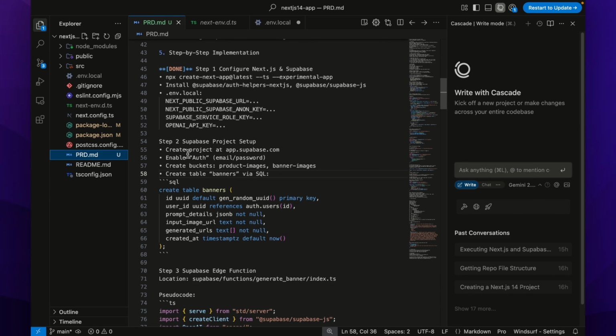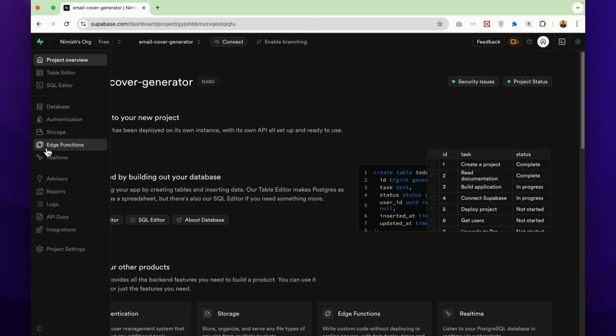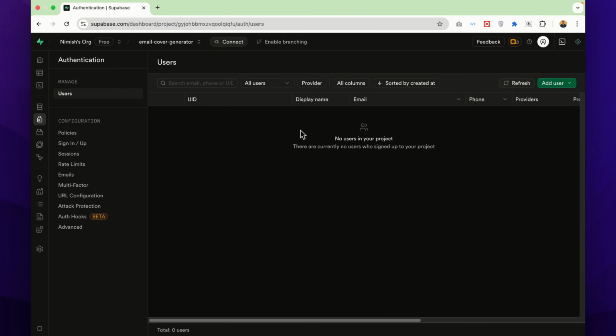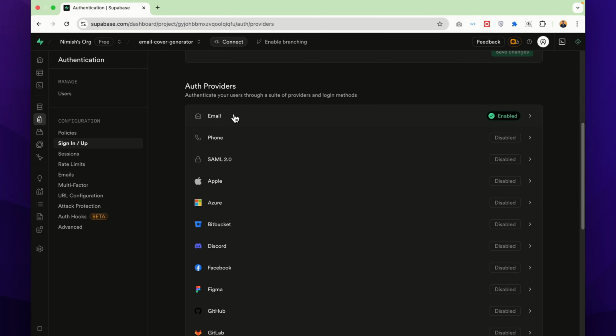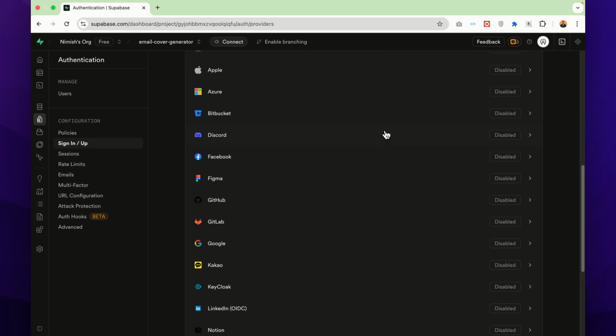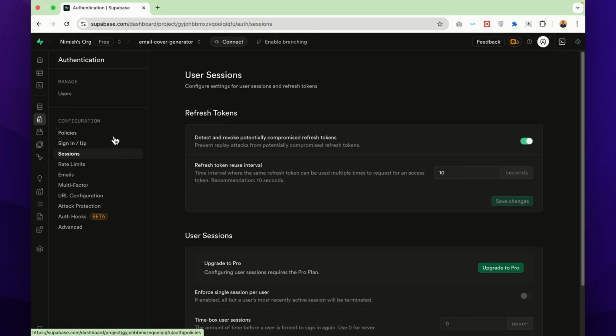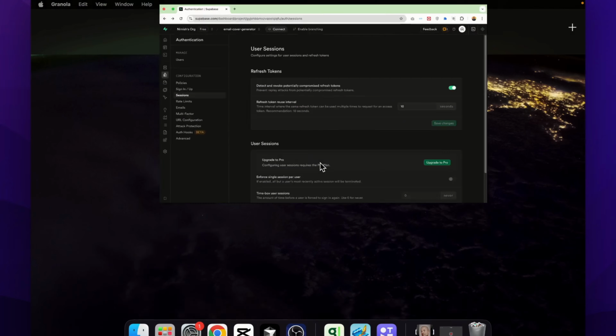For this, I will be setting up the auth settings for this project. So I will go on the left and select authentication here. Within this, I will check the list of providers that we are using. I will select the sign in sign up menu here, and within this menu, I will see all the providers that are there. I only wanted to use email, but you can add any other provider that you want, Gmail or phone number or whichever you think is required. There might be a bit of additional setup here, but you can get it done. With that, the entire authentication setting seems to be fine.